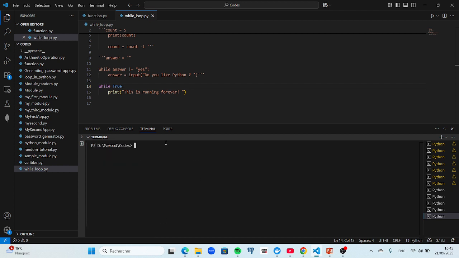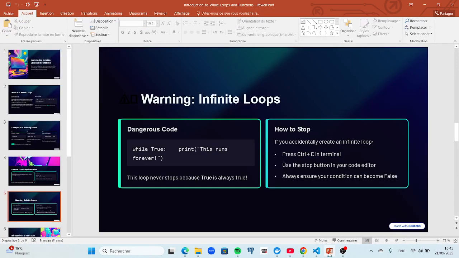So you have to be careful about that. While the condition is true, it will run forever. So how to stop? As I said, press Ctrl with C in the terminal, or use the stop button in your code editor. Always ensure that your condition can become false.